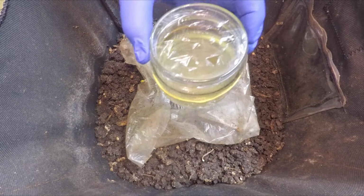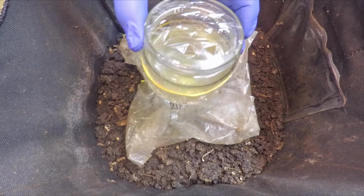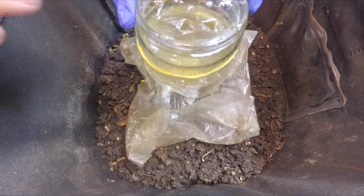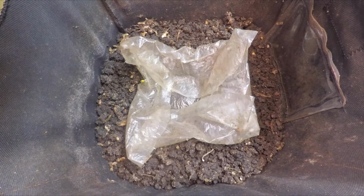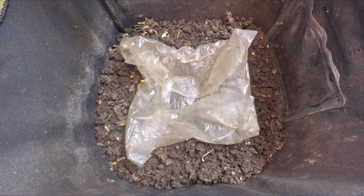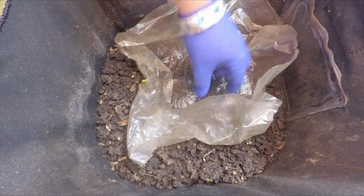I got the apple cider vinegar in there, a little bit of dish soap, meant to prevent the liquid from having surface tension so that the little creatures actually fall down into the fluid instead of being able to float on top. But this system has got a lot of flying insects in it.